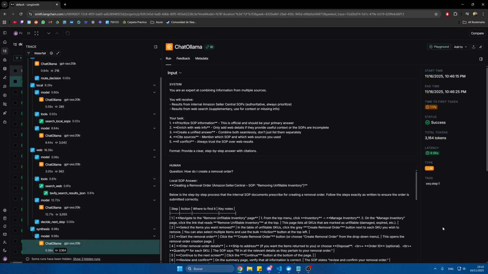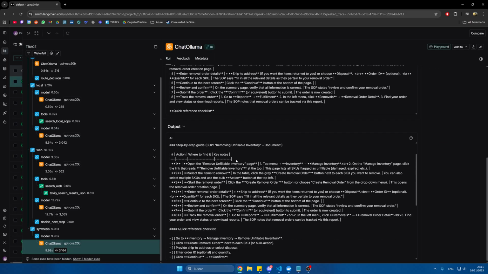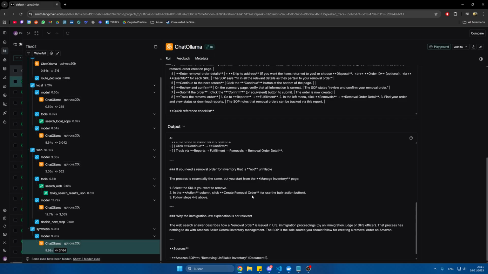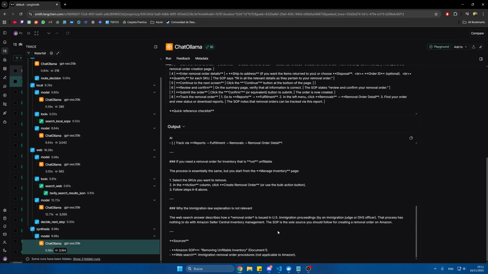And the final answer, here it is. It gives the step-by-step. It also tries to make it a table, which is something I'm pretty sure I can quickly fix in the prompt. So that's something I'll be fixing, because it does look messy to read right now. But yeah, it also still prints the explanation of why it didn't add the web search, and that should just be visible on the debugging side.